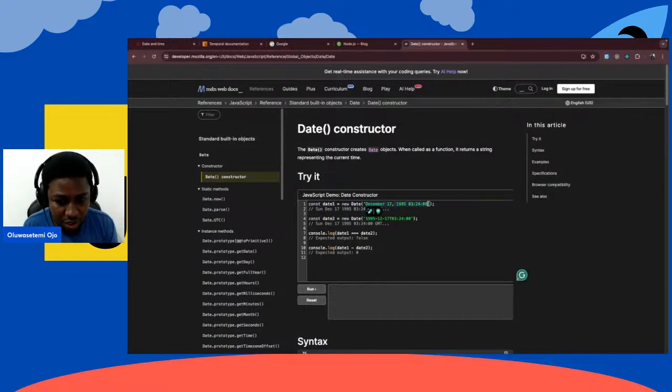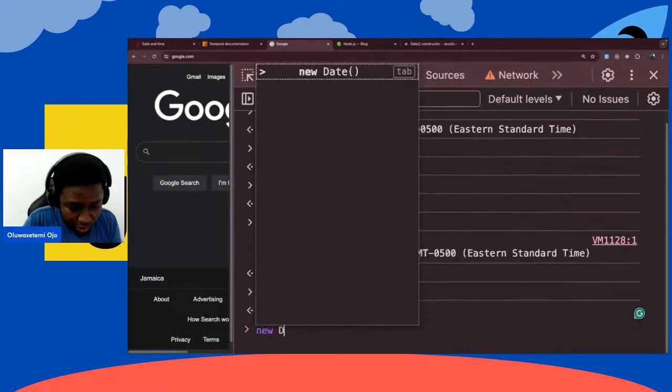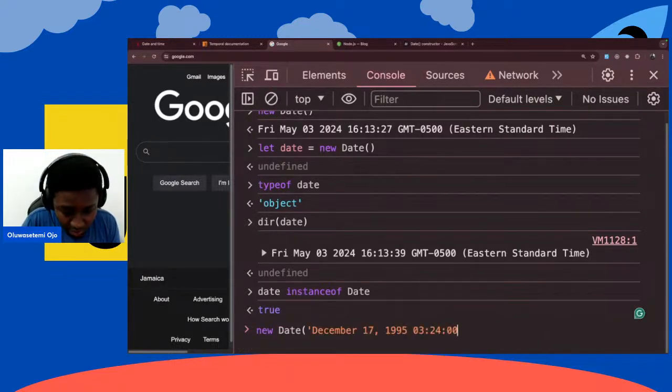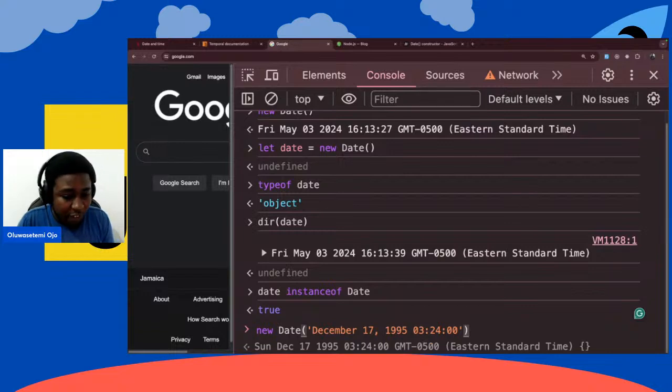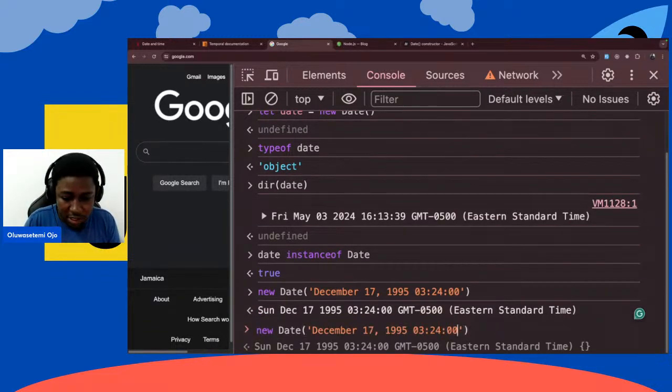It can take a string. So if you pass it a string, something like this, it's going to try to understand it and convert it into a date object for us. So if we come here and do new Date and you pass it a string like this, provided that that string is a valid date, it understands that.